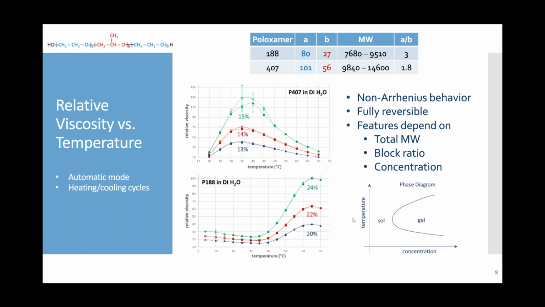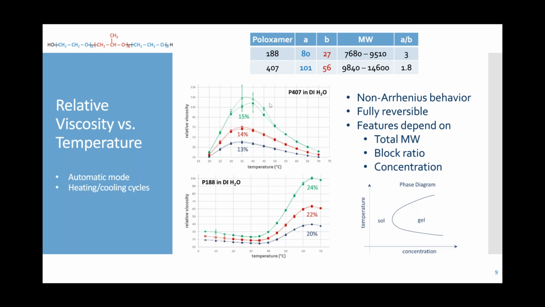And so if we were to construct a very generic phase diagram of how the poloxamers look, as we look at temperature as a function of concentration, we would expect that in certain regions of this phase diagram, we're going to see two transition temperatures rather than the one that we were identifying with the carrageenan samples. So let's think about how we can identify what part of the phase diagram we're in by doing some more detailed experiments.